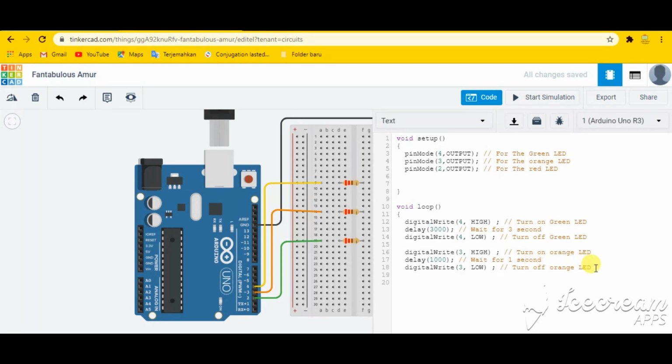Okay, now we type the red one. With this we change into 2 because this is for the red one. We type red. Okay, after that we copy the delay again.